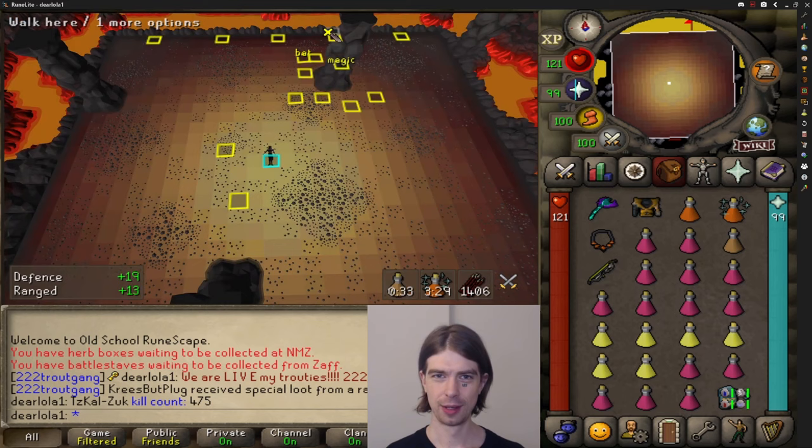So what you're going to do is, on the first tick, you're going to pray range, you're going to turn it off. On the fourth tick, you're going to pray mage, you're going to turn it off. So it goes like this. Range, off, empty tick, mage, off, empty tick. Range, off, empty tick, mage, off, empty tick.